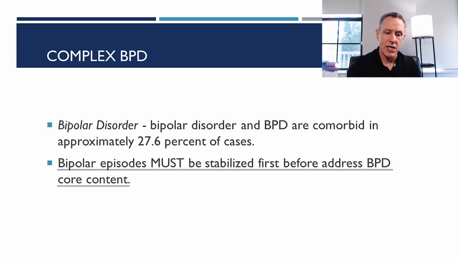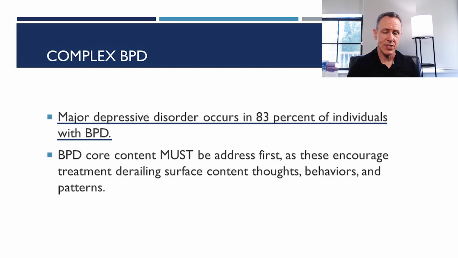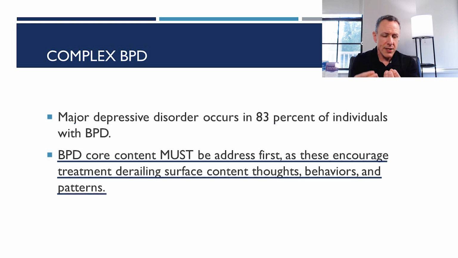Also, when we look at major depressive disorder, 83% of individuals with BPD also qualify for major depressive disorder. So with BPD, that core content, what those issues are underneath that drive a lot of those maladaptive beliefs, behaviors, and patterns, we have to address those first. So this is different than bipolar disorder because we have to get to that core content. We've got to deal with the BPD in order to manage the major depressive disorder.